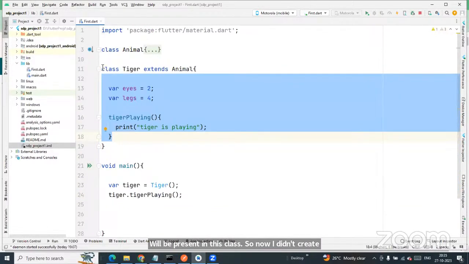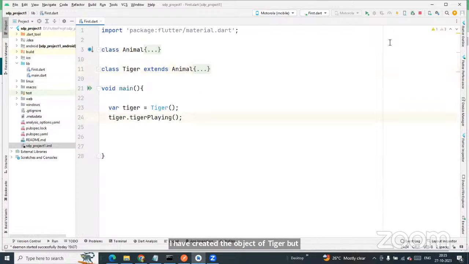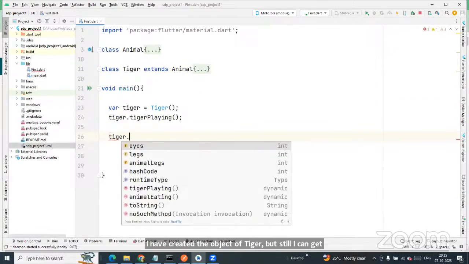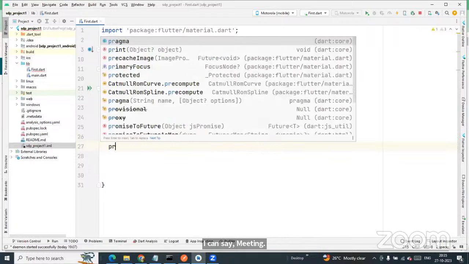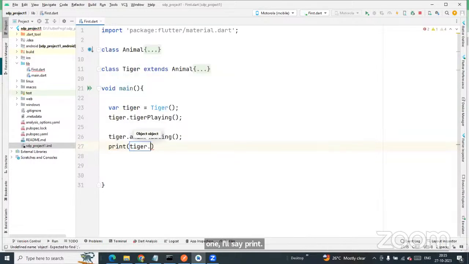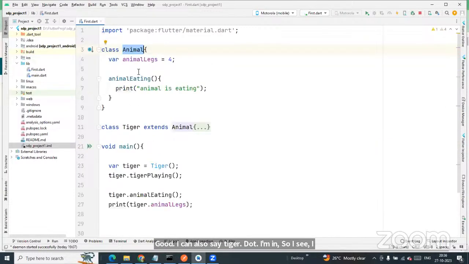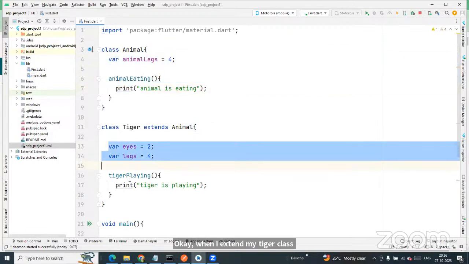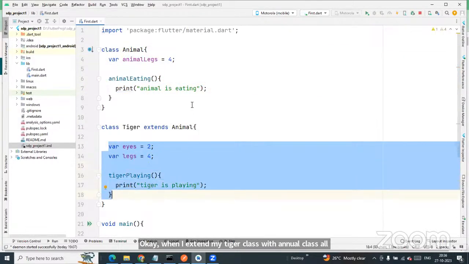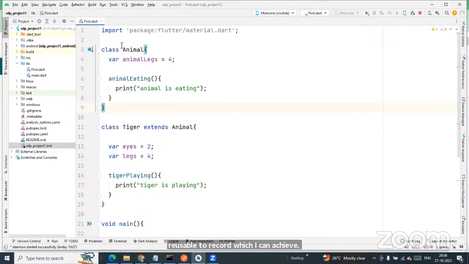I didn't create an object of Animal, only of Tiger, but still I can call animalEating, and I can also print tiger.animalLegs. When I extend Tiger with the Animal class, all this data will be present in it. This is reusability of code, which I can achieve through inheritance. I hope you guys have got it. Tiger is inheriting the Animal class.